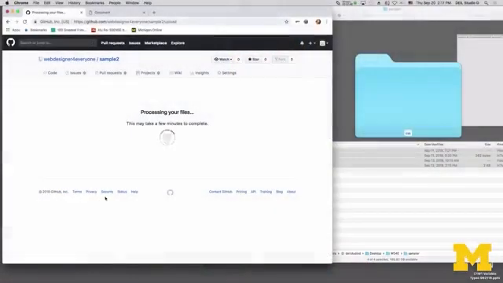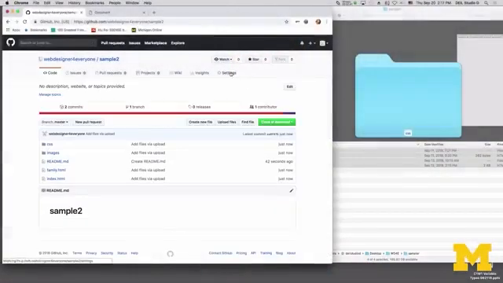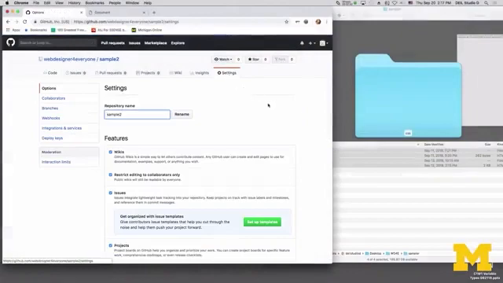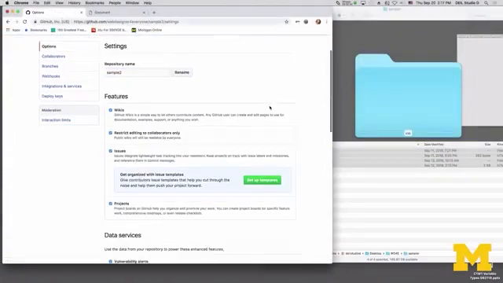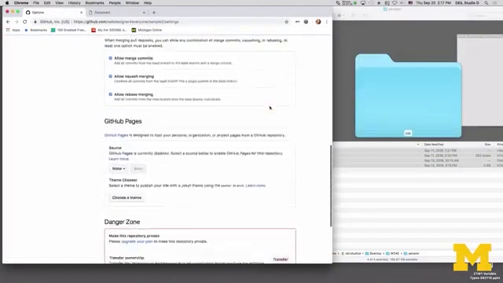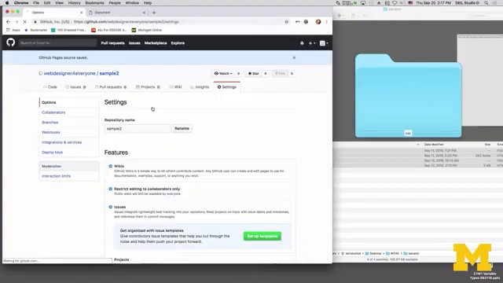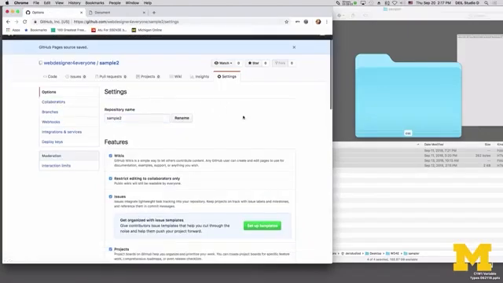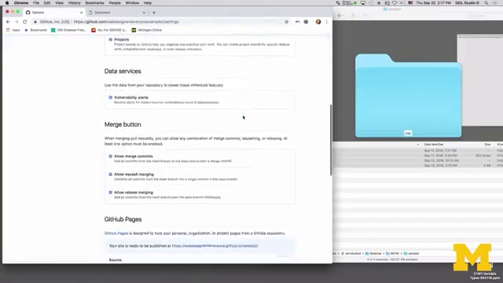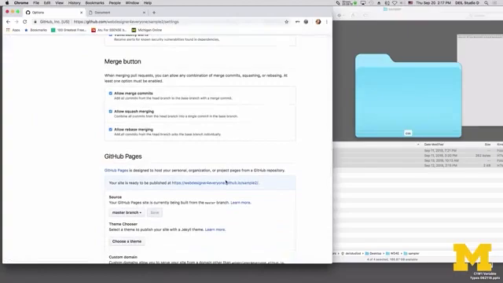And that step is to go into settings and add the GitHub pages. So let's go up to settings. Oh, right here. Scroll down. Add master branch and save. And then since I want to be a little lazy, I'm just going to scroll down here again and be like, oh great, here's the link to my site. I'm going to click on it.